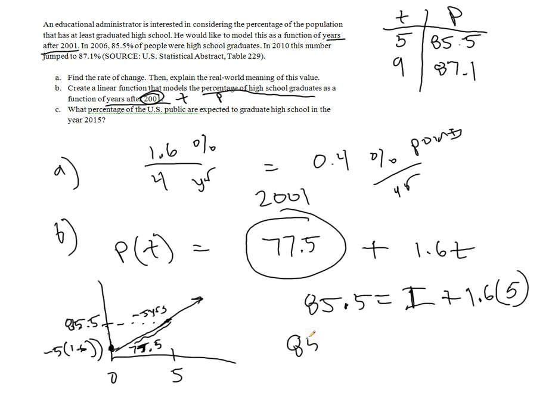And when we move it to the other side, we do our algebra, we would subtract 1.6 times 5. And that would give us the initial value, which we obtained the same way, but we kind of thought about it graphically.